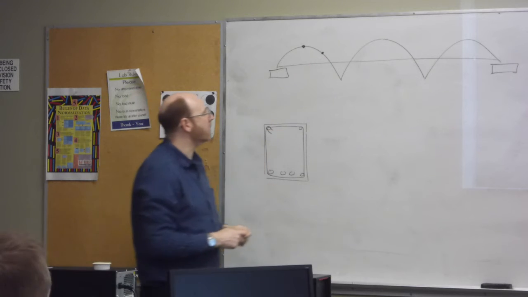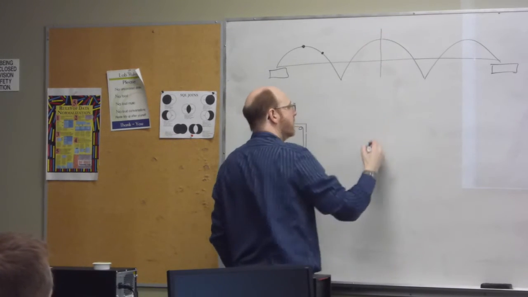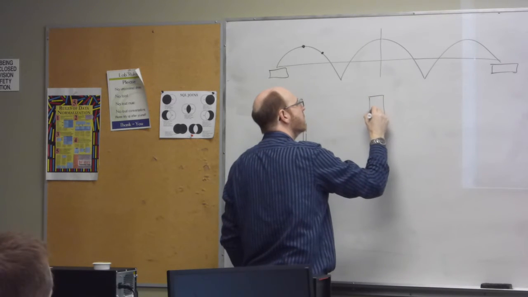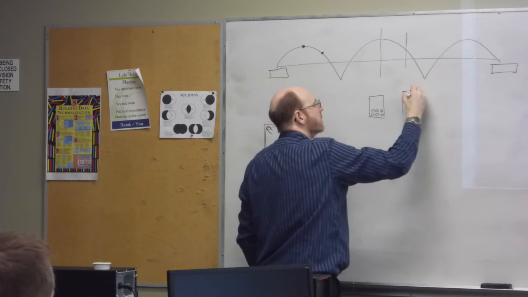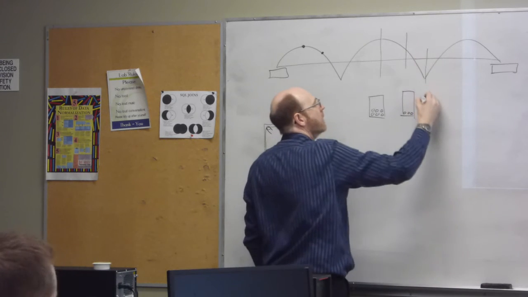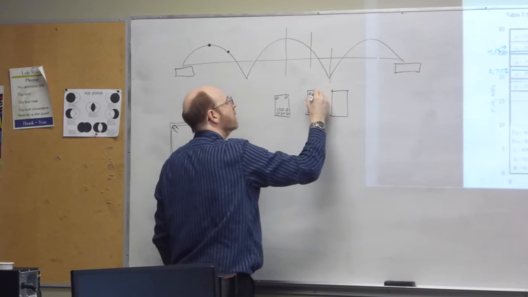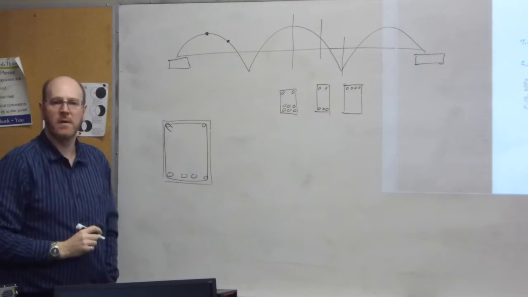So we might have a configuration where, as I take a look at this, at this section right here, maybe our cross section looks like this. But over here, our cross section is going to look just like that. And that would be for our negative moment. So again, we'll have 2 bars on the top. Maybe out here, I need 4 bars across the top.